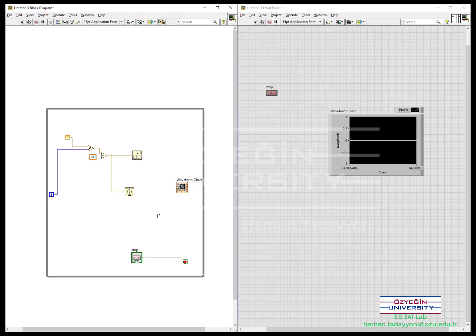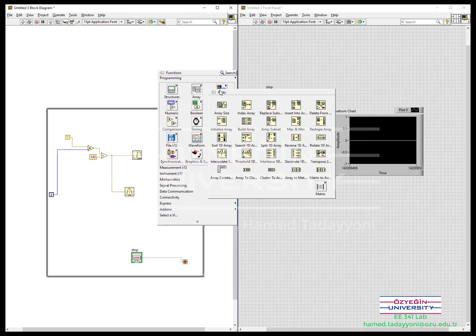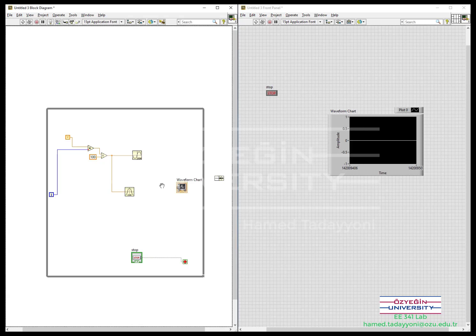We should bundle them together as a cluster. So we go to this cluster palette, we go to this bundle. So you see, now I connect the output of the sine to the first one, the output of this second one, and then the output of the bundle into this.